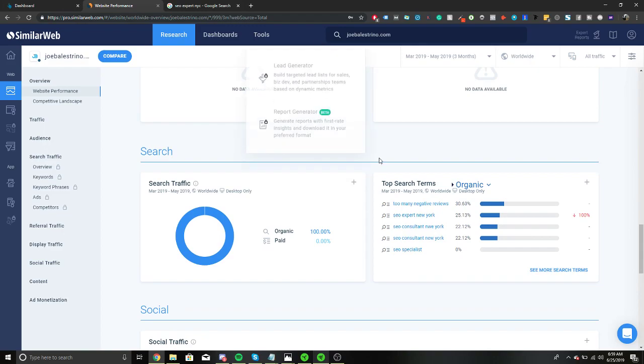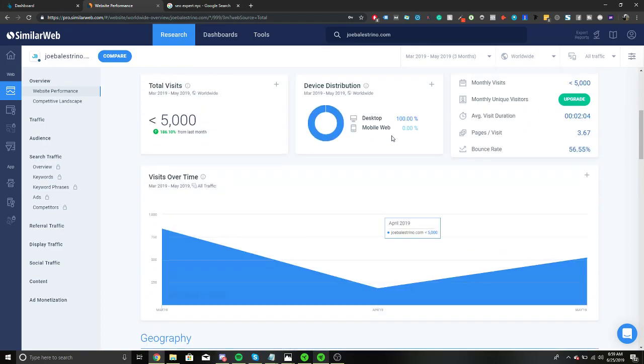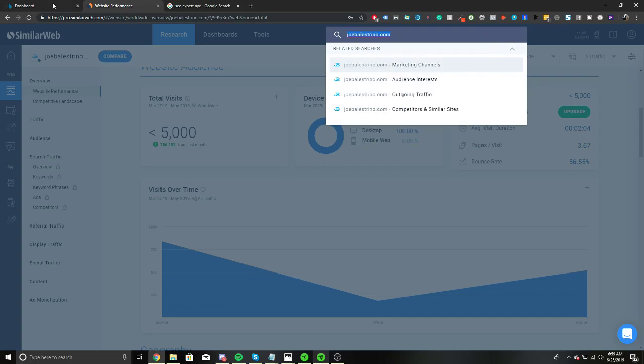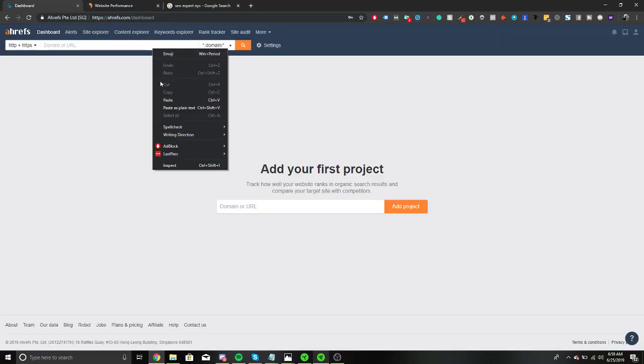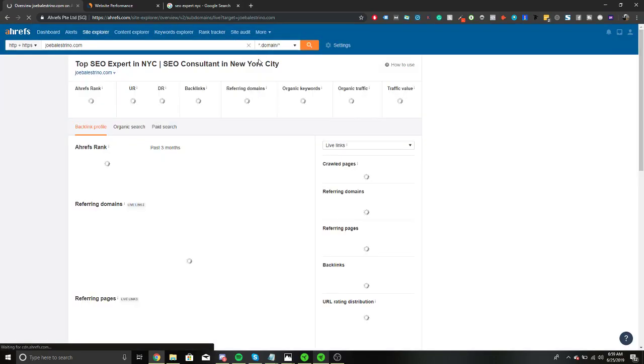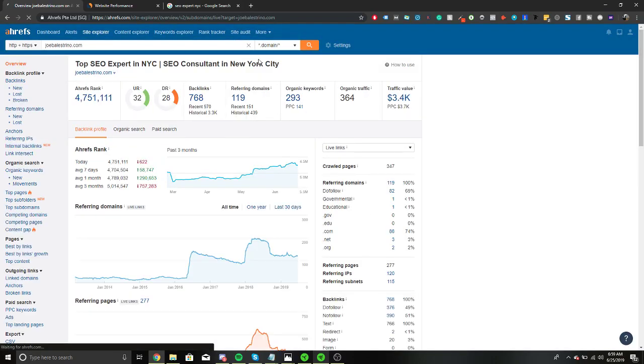So now that we kind of know this about Joe and we know this about his website, we want to take his website and plug him into Ahrefs. Now, Ahrefs is not free, but in my opinion, if you're going to pay for a tool, it's probably the single most important paid tool, because it can do everything that most of the other tools can do. You can do keyword research, competitor analysis, and stuff like that with this. So it's a really good tool.